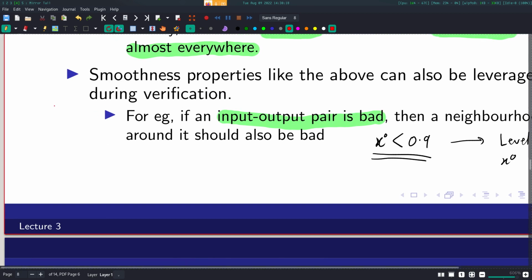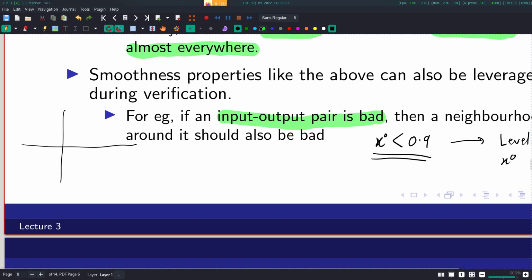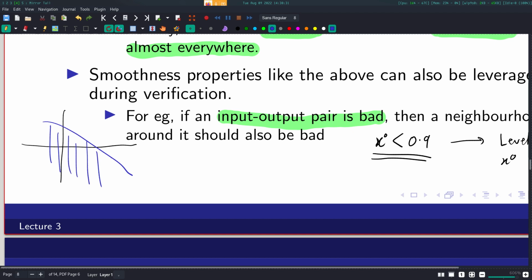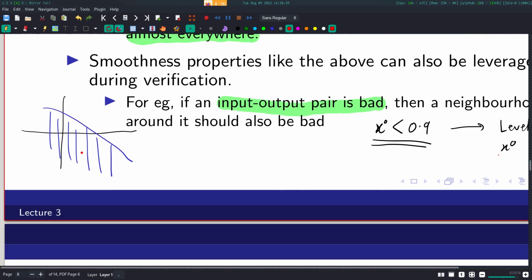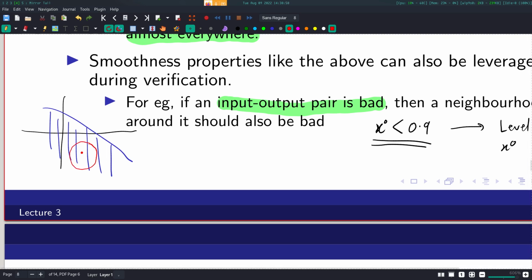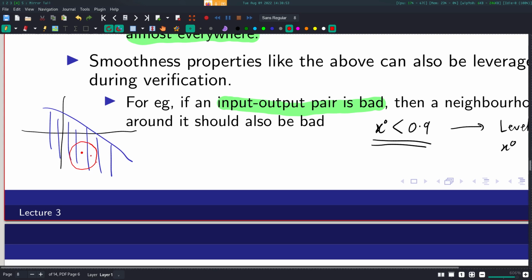Yeah, so say this is your inputs, and this is the preconditioned region, right? And you have now found a particular point here which satisfies the precondition but doesn't satisfy the postcondition, right? So that means that particular point represents a violation of your property. So then what we know is that we will have a region around this point where any other point is also going to violate this particular property, right?